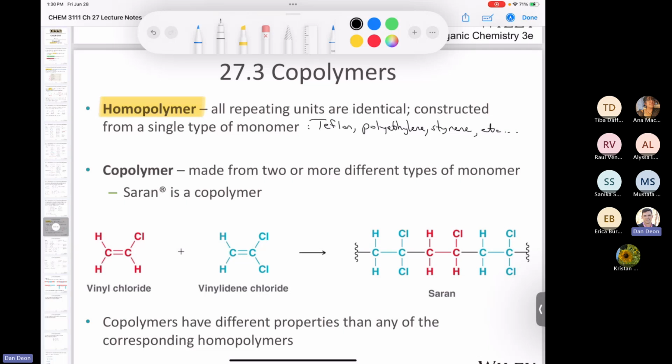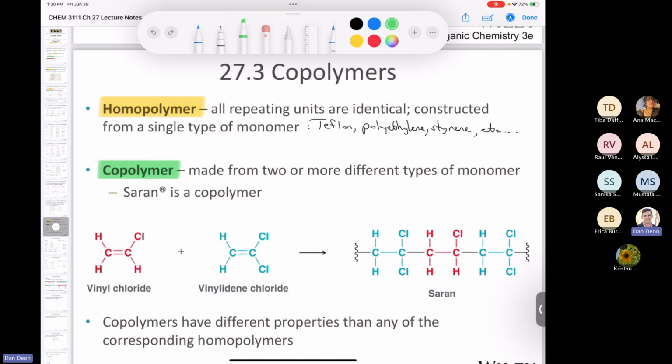Another polymer that's even cooler, if you ask me, is a copolymer, because it takes some experimentation to put these things together. For example, I know you've all heard of saran wrap, some kind of cruel joke perpetuated upon society. But saran is actually a copolymer. It's made from vinyl chloride, which is this compound, and vinylidene chloride, which is this compound. So you can see that they kind of alternate here, A, B, back and forth like that. And we're going to talk about alternating copolymers and random copolymers in a minute. But saran is made from both of those monomers put together.